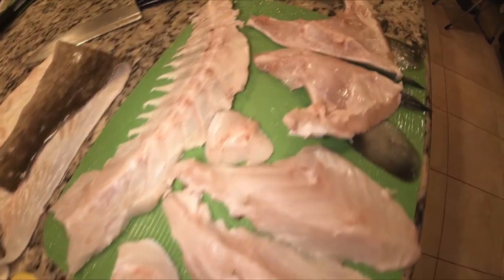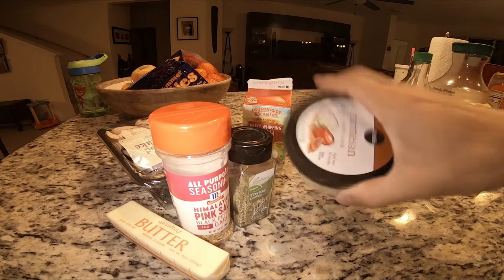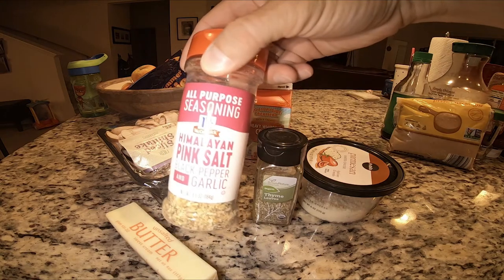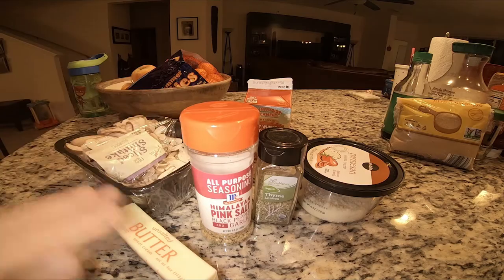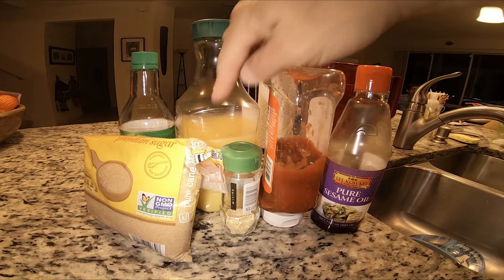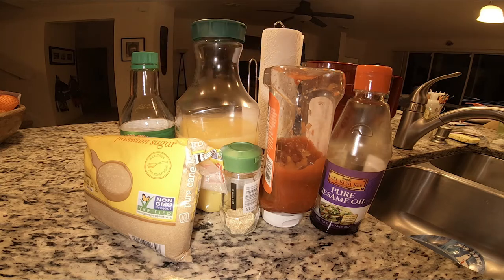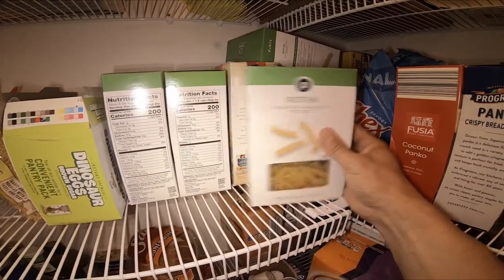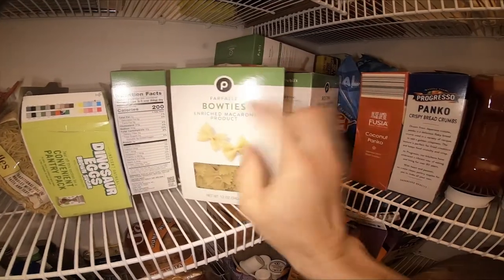Yes, even the skin. So with the recipe I discovered, I'm gonna make a cream mixture using heavy whipping cream, Parmesan cheese, thyme, and of course my favorite, Himalayan pink salt mixture, as well as some shiitake mushrooms and butter. I'm also gonna try a secondary, more kid-friendly recipe using orange juice, ketchup, sesame seed, sesame oil, brown sugar, and some soy sauce. But yesterday we tried rotini, and today we're gonna try bow ties.